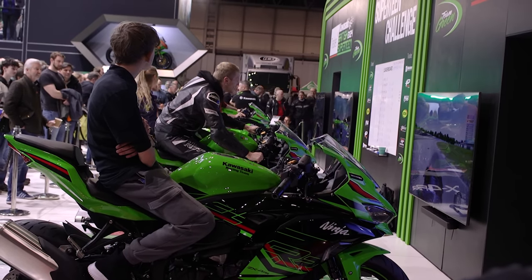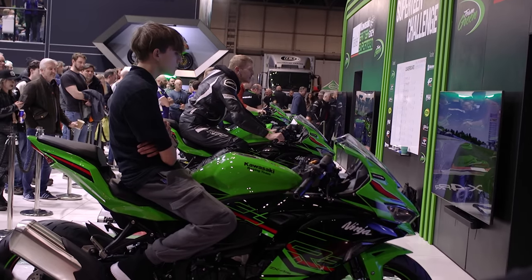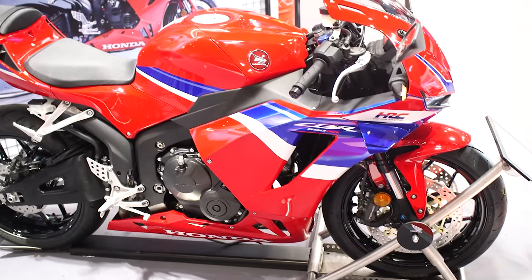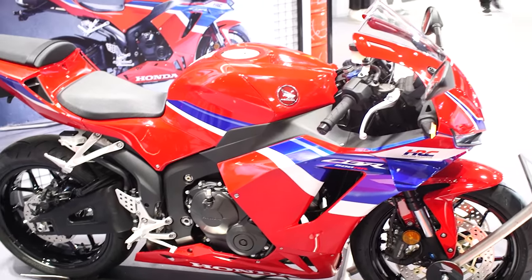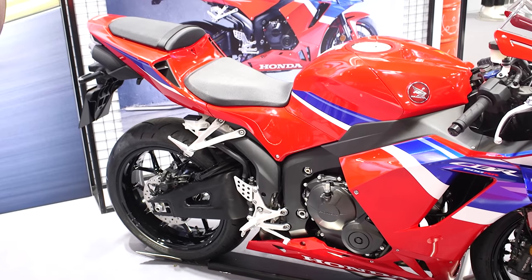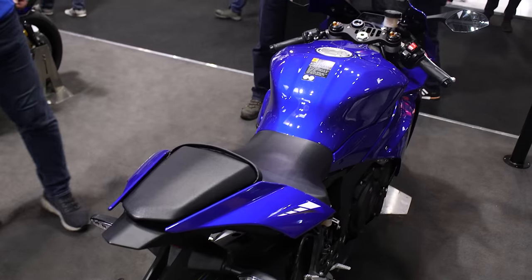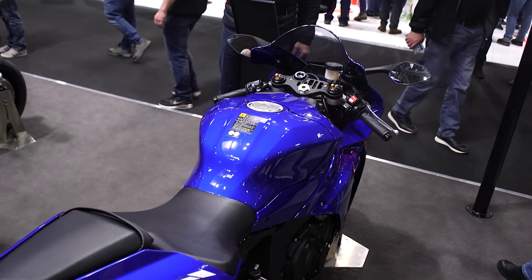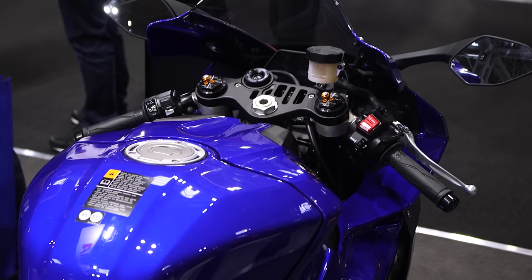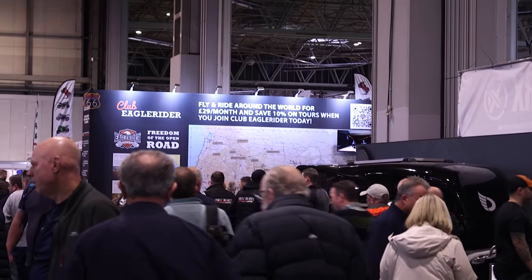I'm particularly interested in the racing side, and I was interested to hear that there is a new sports bike class in BSB next year, when we'll be seeing the likes of the new Honda 600 compete against the Yamahas, the Triumphs, and I guess a few others will join that party. I always think that mid-size production-based racing is exciting, and I'm looking forward to seeing that addition to next year's programme.